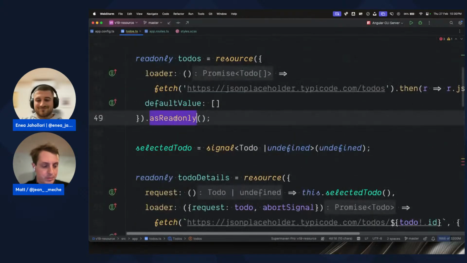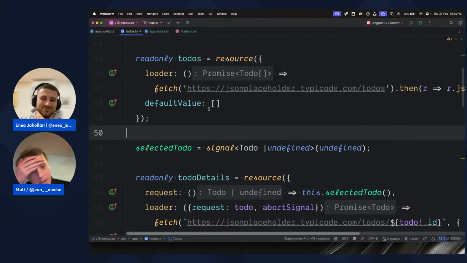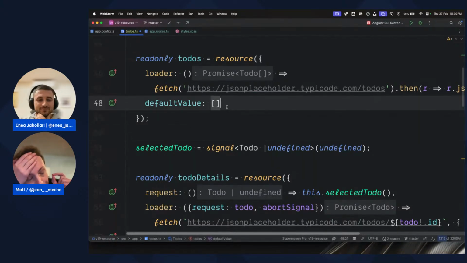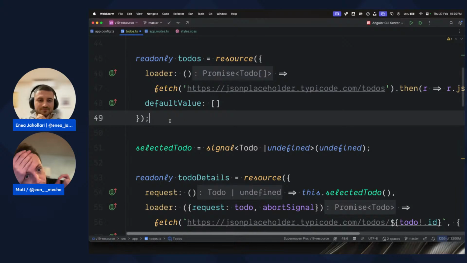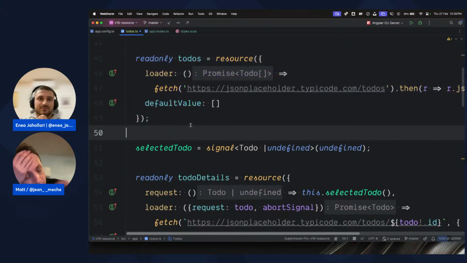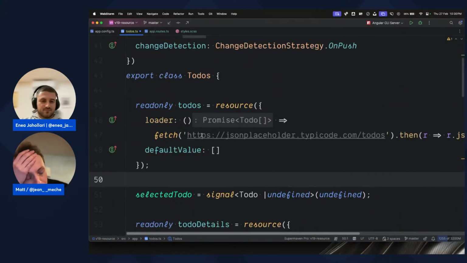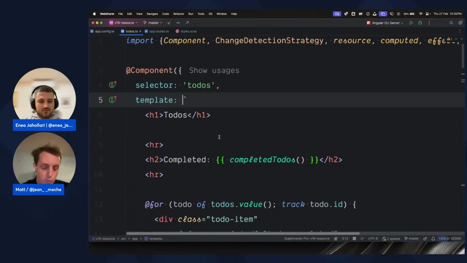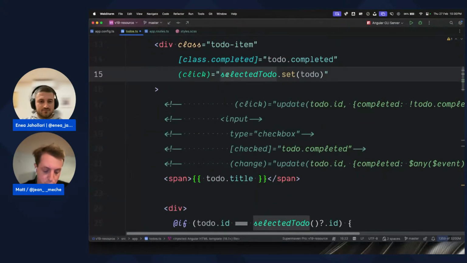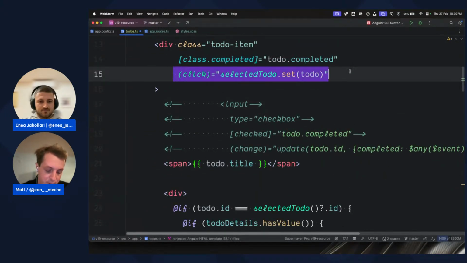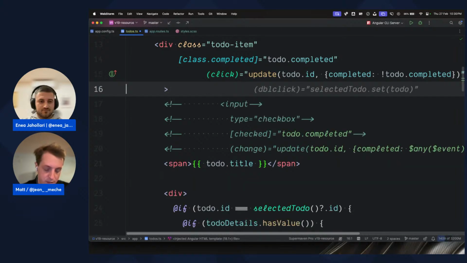Yeah, but I don't like it. I mean, I want to have that. Yes, what I mean is when you create the resource, you become the owner of it. But if you want to expose it and give it to a component and everything, you often want to abstract that and just give it the resource interface and not the writable one.